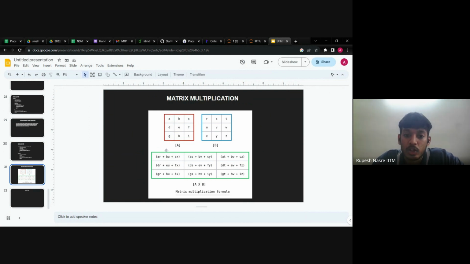Suppose the computation time for one cell, AR, BU, and CX, is X. Then all will be done in the same time, so the overall time is X only. But if it takes Y time on the CPU, then the overall computation of this matrix will be 9Y.